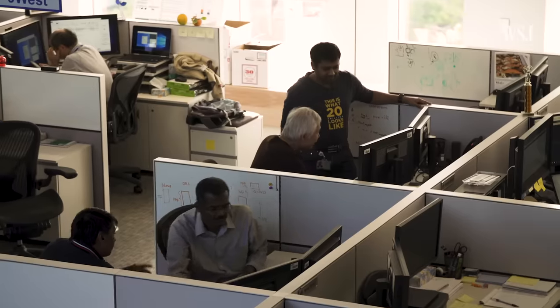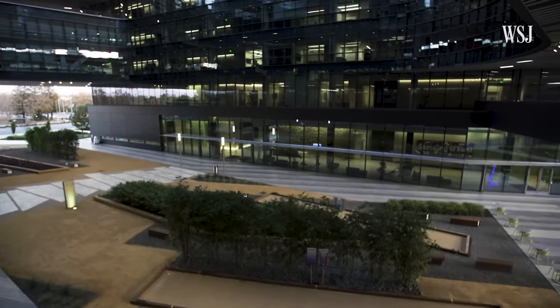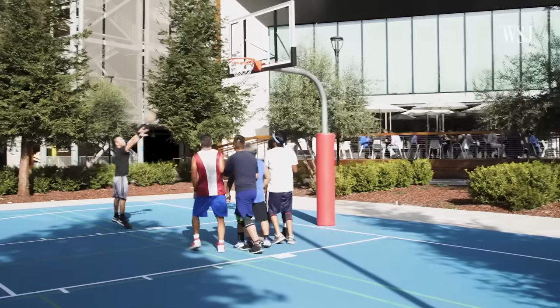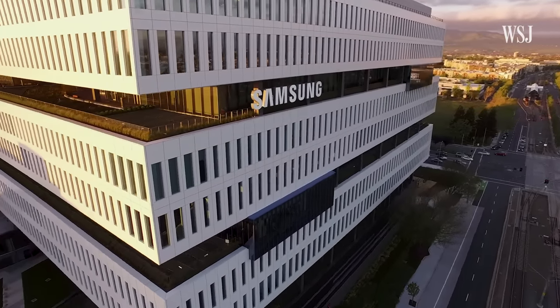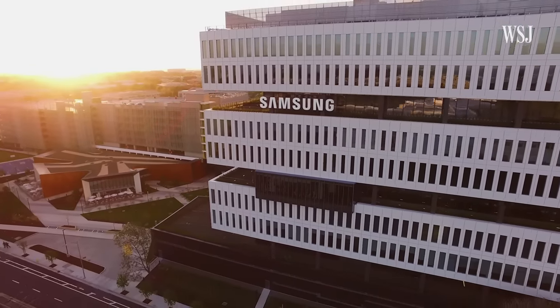Having this right here in the heart of Silicon Valley allows us to compete very well in the war for talent. And is it working? Absolutely. If you look at some of the Glassdoor scores and other metrics like that, we've made great strides in the last couple of years in having a very open and collaborative environment. Do you think other companies in Silicon Valley will create spaces like this? I think they're going to have to, because the younger, creative talent that these companies are targeting — that they need basically to survive — are expecting spaces like this. Companies will need to consider ideas like this if they want to attract that talent and stay ahead of the curve.